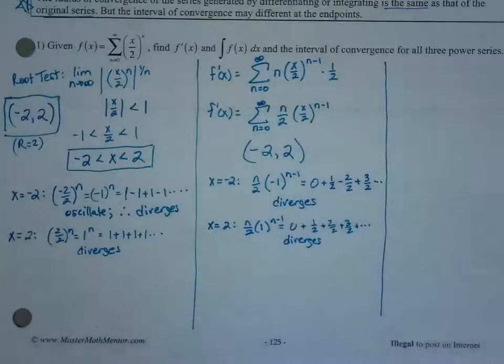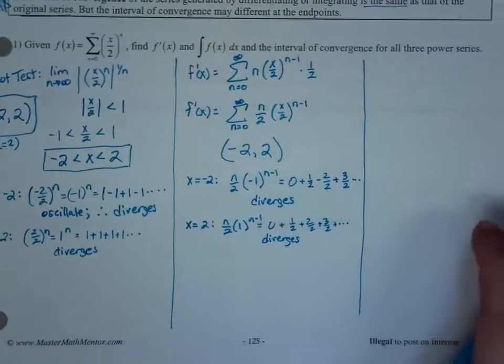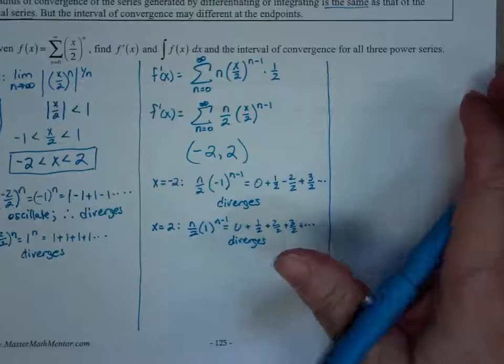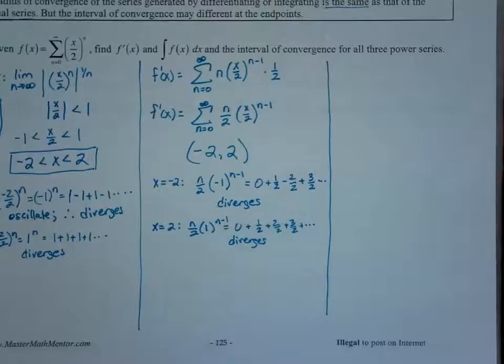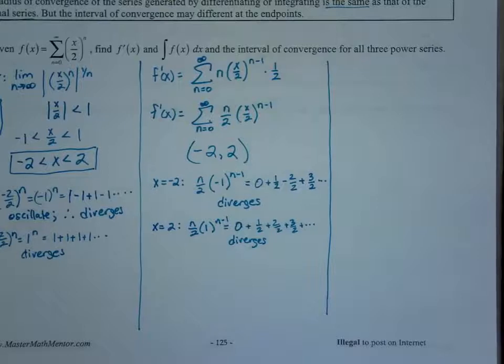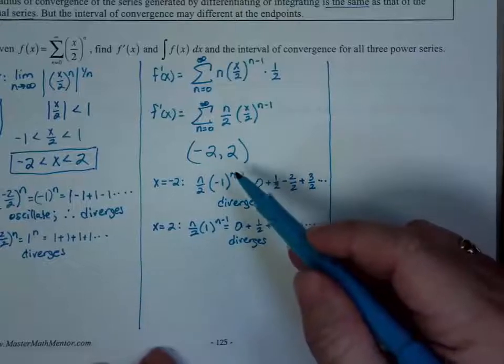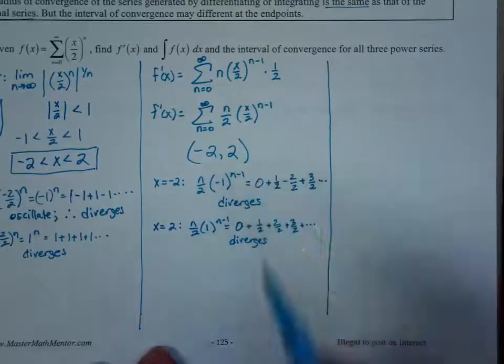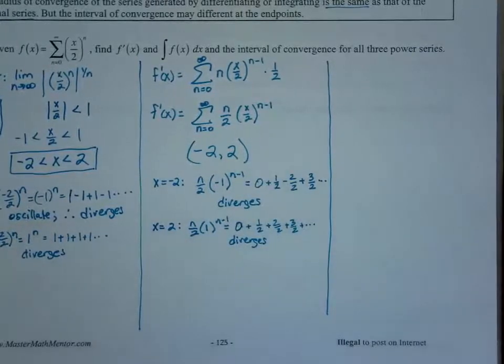Questions to this point? I gotta scoot it over. I'm running out of room. There we go. Is that a 0 in the beginning? Yes. Didn't close off the top. Yes, ma'am. Did you just use the same integral convergence in the first part with the negative 2, comma 2? No, I use the numbers are the same, yes. But the endpoints, you don't know whether the bracket or parentheses, and they will be the same every time.